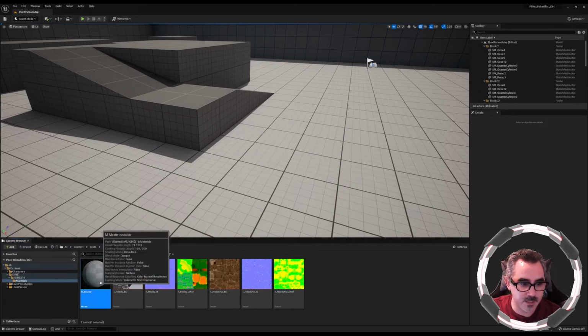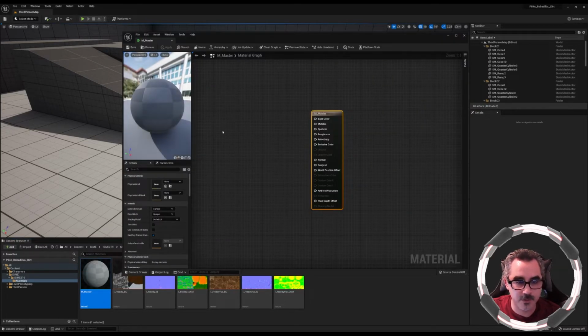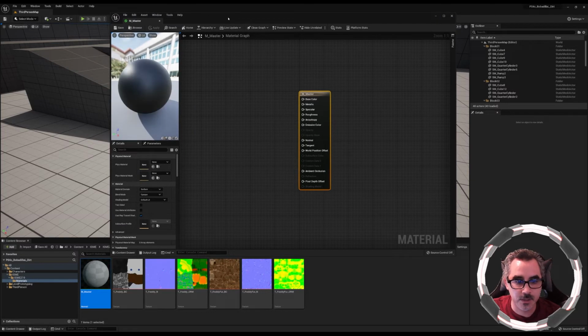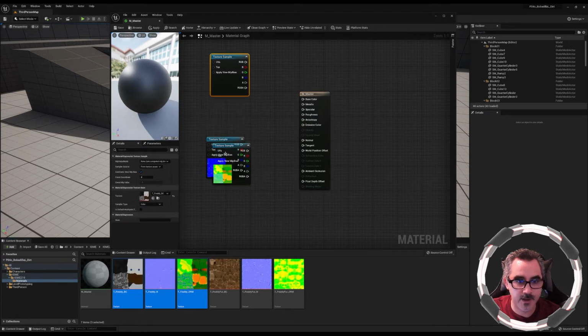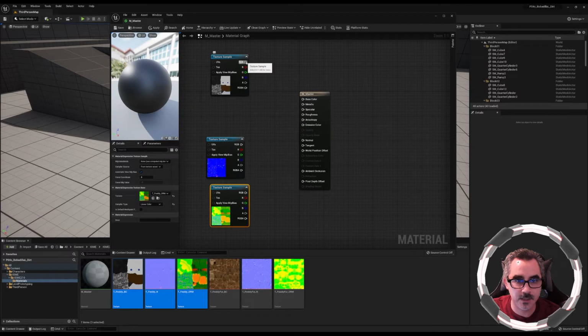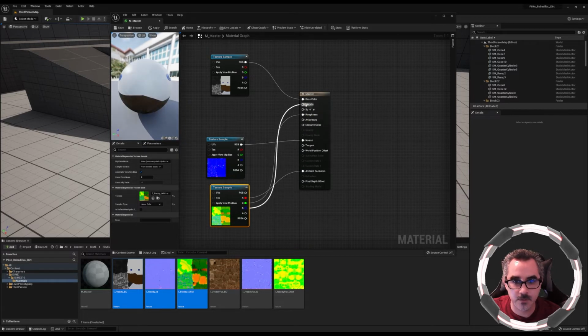What is master? In my case, master is going to be the master file that I'm going to be using for creating my other materials. So for that, I'm going to be selecting these three, and I'm just going to drag and drop them. Okay. So once I have them in place, what I'll do is select the RGB and connect that to base color. This one is going to go to normal, and R is going to be going to ambient occlusion. Green is going to be going to roughness, and blue is going to be going to metallic.